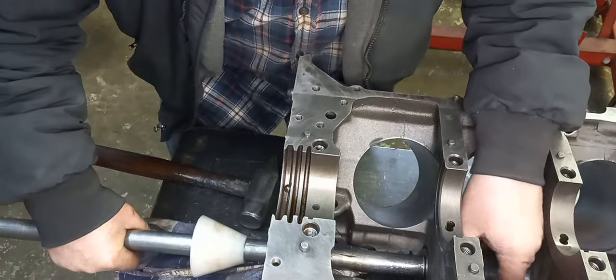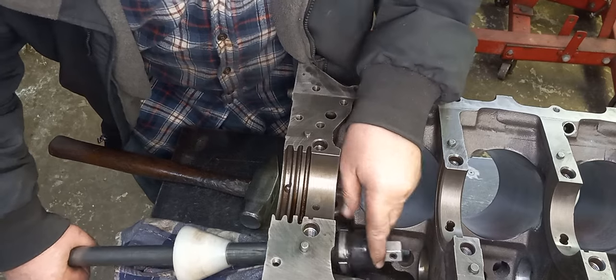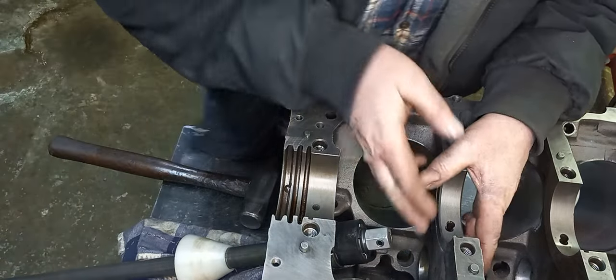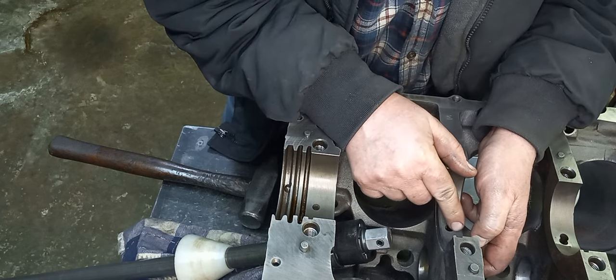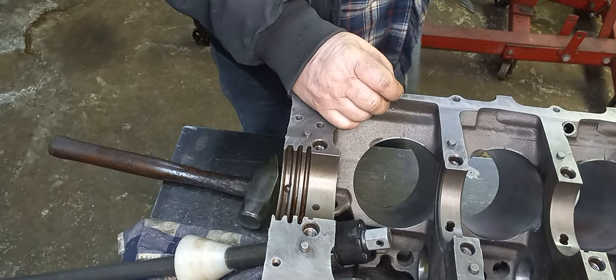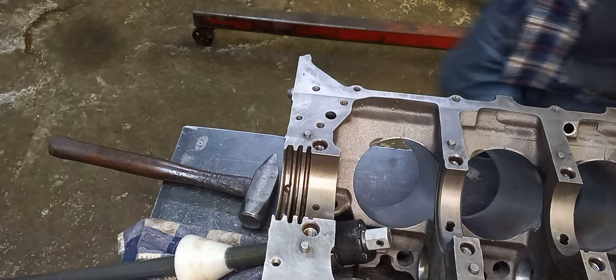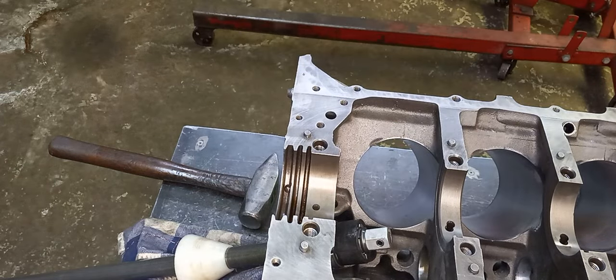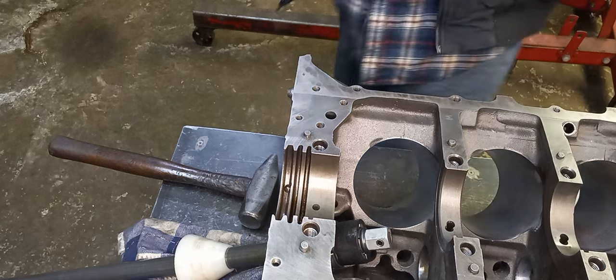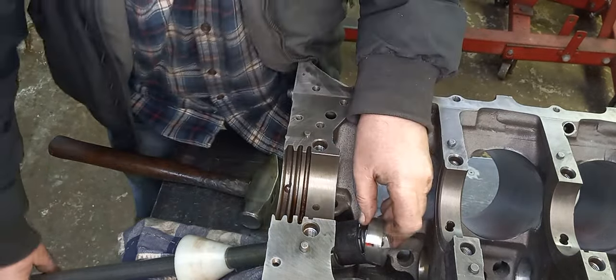Like I said in prior videos, it's really nice to line up the oiling holes so they line up perfectly. But the oiling hole in the block is usually bigger than the cam bearing, and as long as you can see the whole oiling hole, it isn't the end of the world. It's nice to have them perfectly on center, but sometimes that doesn't happen. And sometimes if you drive the cam bearing out, you might take a chance of destroying it. Everybody wants perfect, but sometimes it's better to leave it alone. As long as it's getting oil and the hole is not blocked off, it'll be fine.